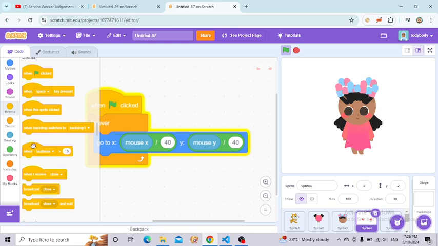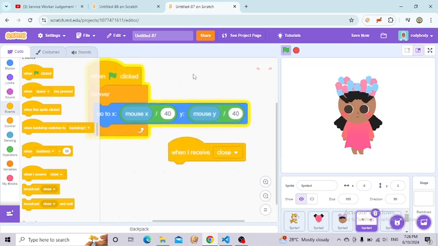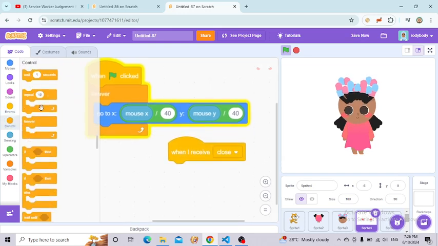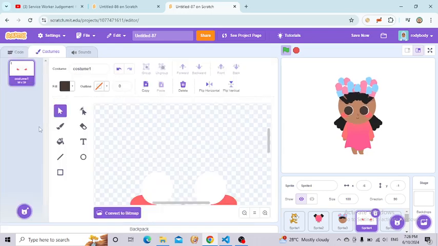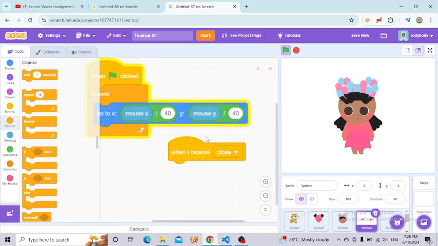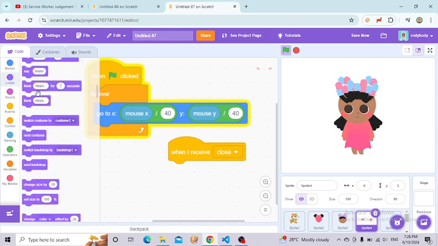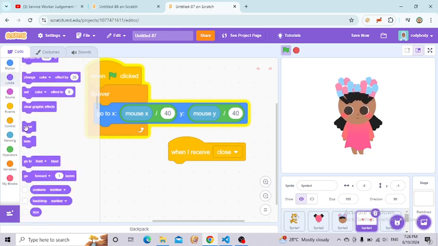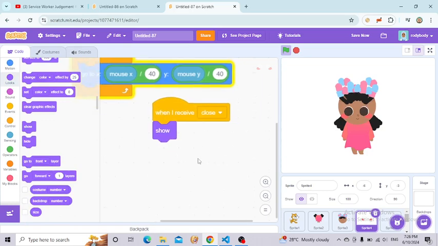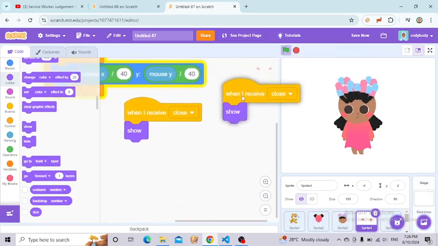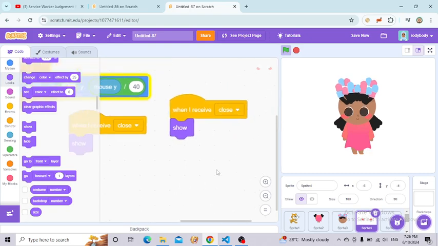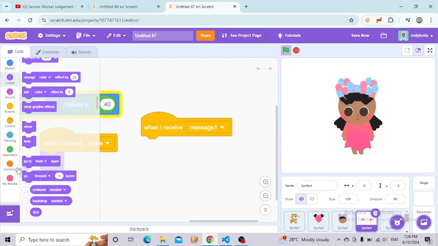Close. So when I receive close, sweet. Well, here I'm just going to add show. Duplicate when I receive message 1. I'm going to add a hide.